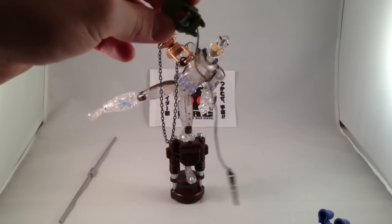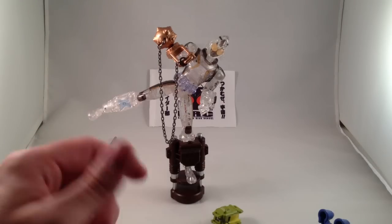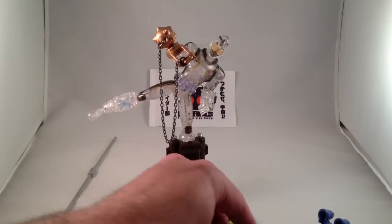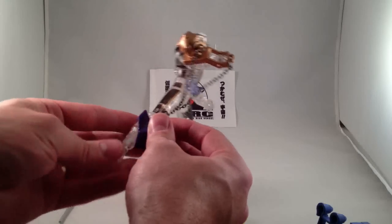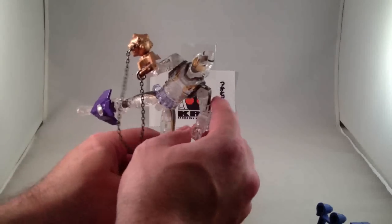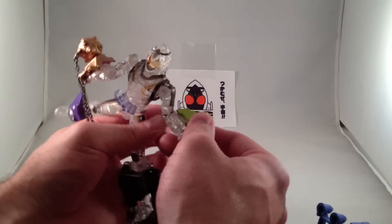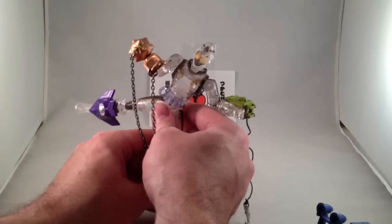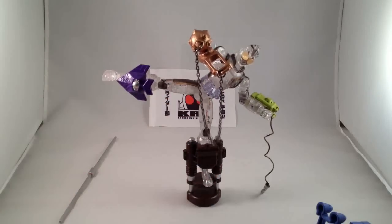The hook also extends on a cord. In so many words, that is the Forza Module Change Series. I also have the O's Combo Change Series, which is the previous one. They are not bad — I do like that they have the form change gimmick and you can mix and match the different coins, although I am pretty much going to just display them in full combo mode because I like those more. These Forza figures are better — the joints are much tighter; some of those O's figures are very loose. The compound eyes make it look better. It is a better quality series than the older ones.